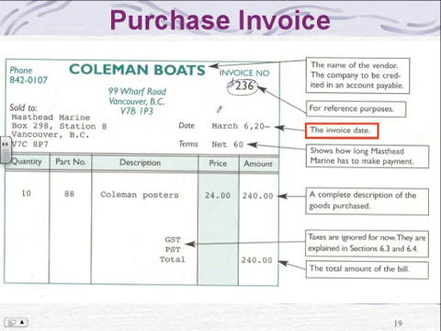The date is there. Here's the terms that we talked about where you're going to owe the money in 60 days. Tells you what was purchased. And we're ignoring taxes for now because we're going to talk about taxes in a later section coming right up. And then the total number for the bill. Okay, and by the way, it's not GST and PST anymore, it's HST, and we're going to talk about that next.